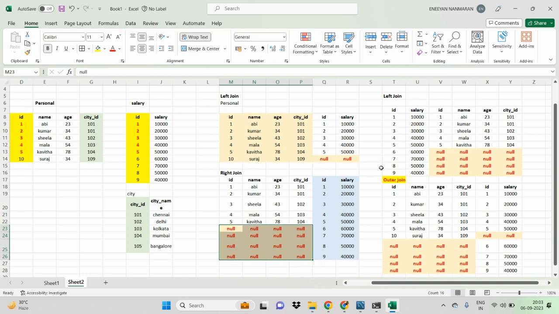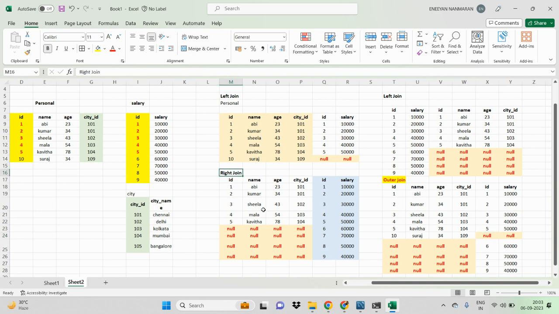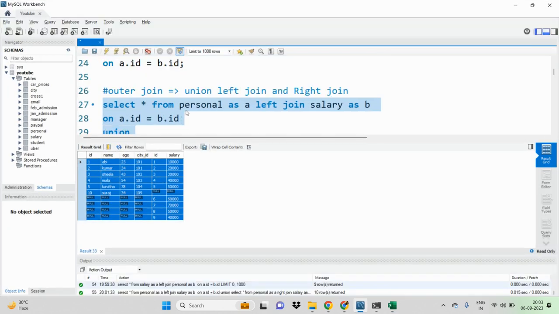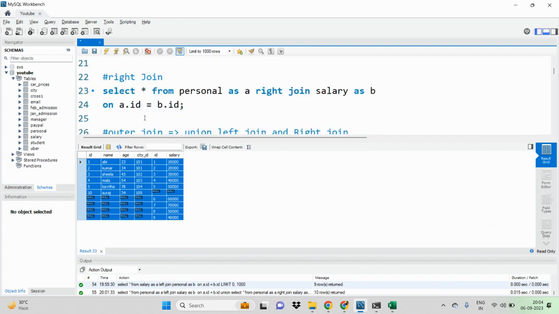Okay, sir, what is meant by outer join? We already discussed: outer join is nothing but union of left join and right join. So why do we want outer join? It helps to understand the complete visibility of the data wherever we are having null values: for which data we have the right table information, and for which we are not having the left table information. Everything is analyzed using outer join. Now I said in industry we will never use right join because it is achievable in left join itself. How? By just changing the table name, right? I have showcased it here. I will paste this in the description so you can understand.